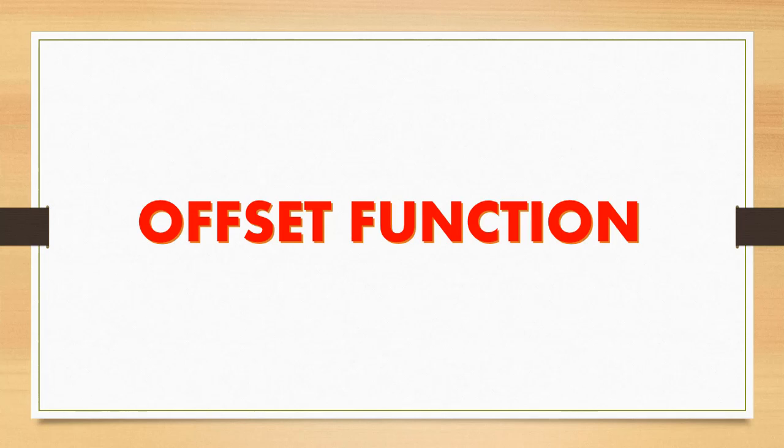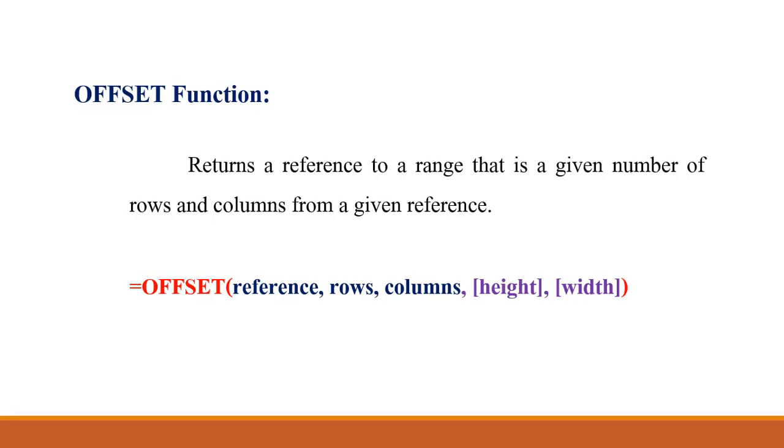This is Srinivas Reddy. In this video tutorial, we'll discuss an important function called the OFFSET function. This OFFSET function is one of the built-in functions in Microsoft Excel. Now we'll see the exact definition of the OFFSET function: it returns a reference to a range that is a given number of rows and columns from a given reference.